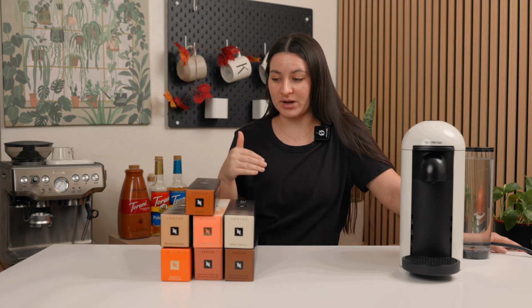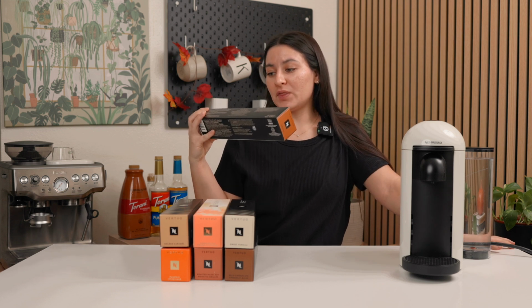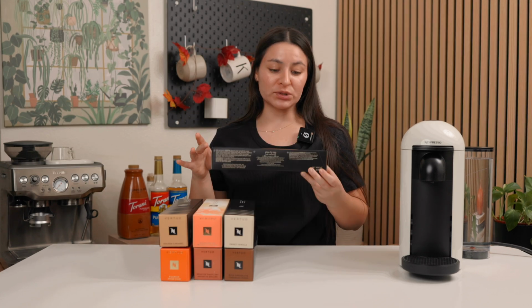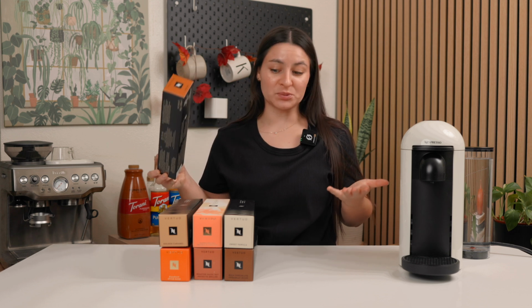My name is Kat, and today I'm going to be taste testing all of these Nespresso pods that I bought. Most of them are the Nespresso fall flavors, but I think there's one or two of them that I just bought because I wanted to try. For example, this Espresso or Raffia one. I'm always on the hunt for another Nespresso pod that tastes really good and that I would be happy to recommend to all of you.